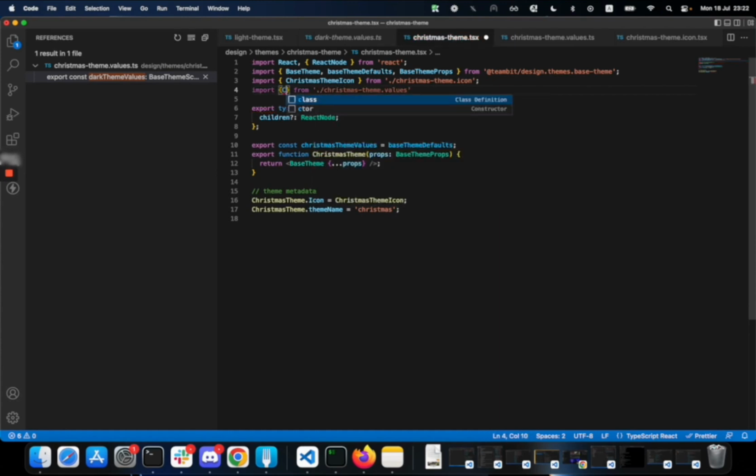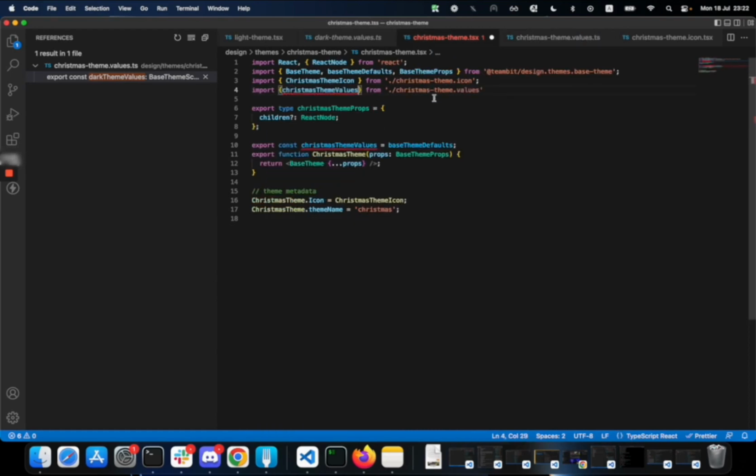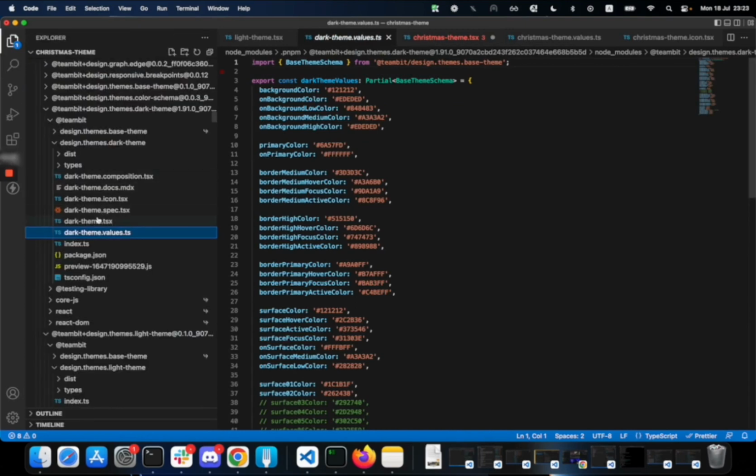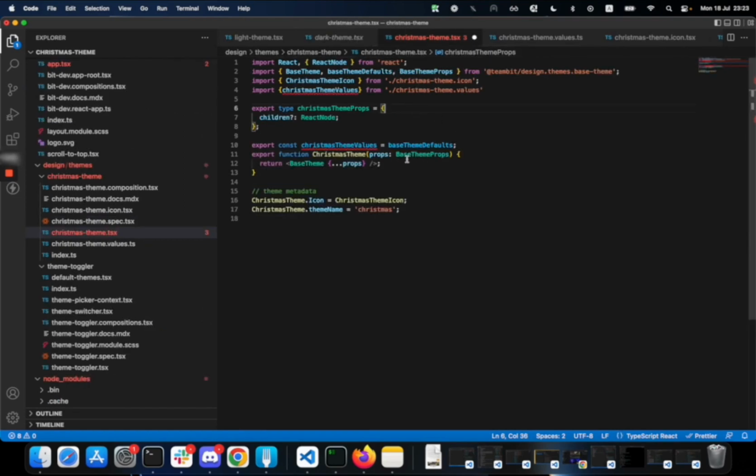Values, and then we need to pass the overrides. Overrides, and we use it. Cool.